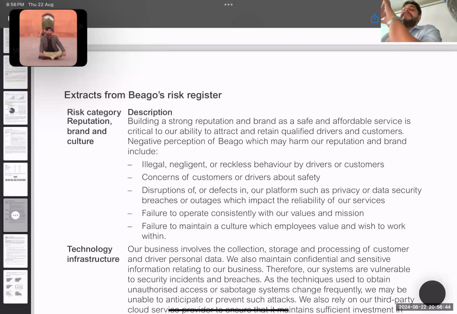They may ask you what is the impact of the risk. Now, let's suppose there is no information given about the risk in the exhibit, and the question says that for the risks that are already identified in the pre-seen, please explain the impact and benefit. Then that is the only point where you are going to open this pre-seen and directly reach this page. You'll have to remember that there's a risk register, or an extract from the risk register, being given to us. This is the only page that you will read during your exam if you come across a question and there is no exhibit given in regard to this risk.